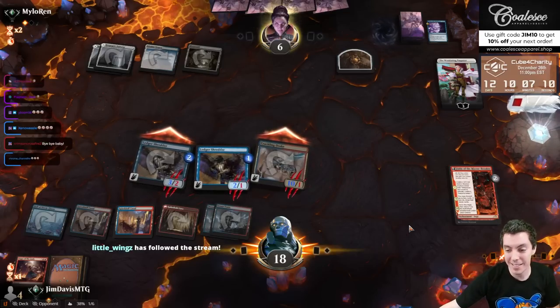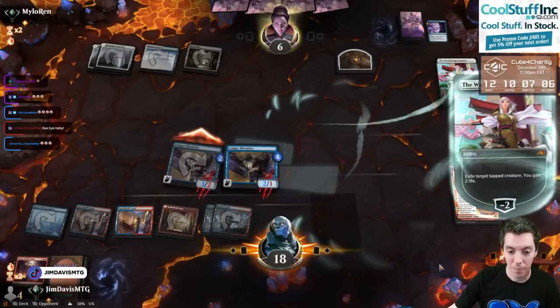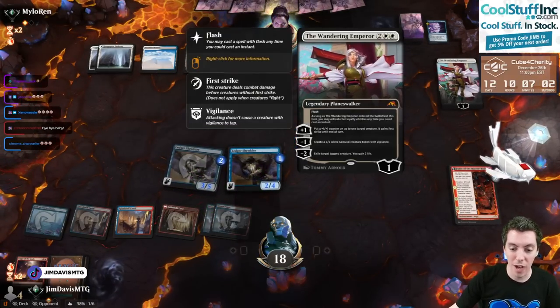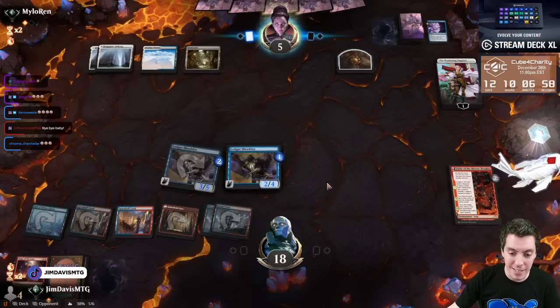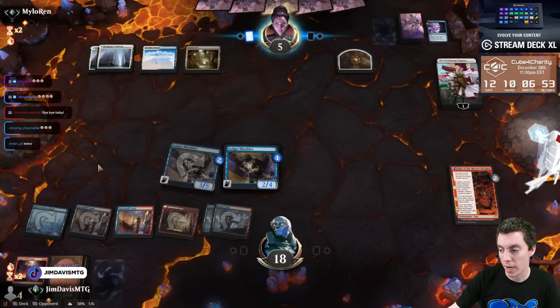Alright. I didn't see that one coming. They're samurai, right? Alright. I mean, they go to five. We got a little more of a game than I thought. We do have Hall of Storm Giants and Fable and stuff, too. Maybe we're a little too aggressive there, but it's 5 to 18. We have two huge creatures in play. We have Fable flipping next turn. We have Hall of Storm Giants ready.